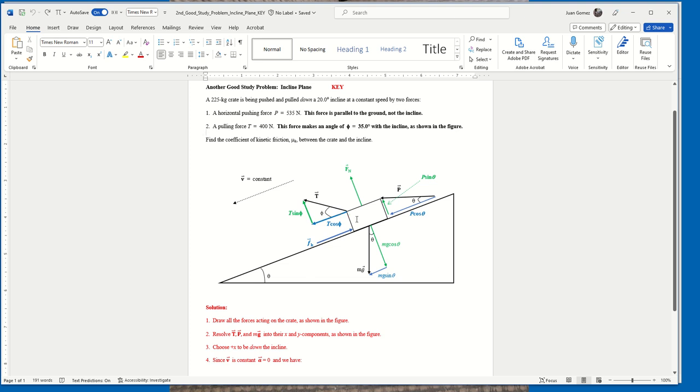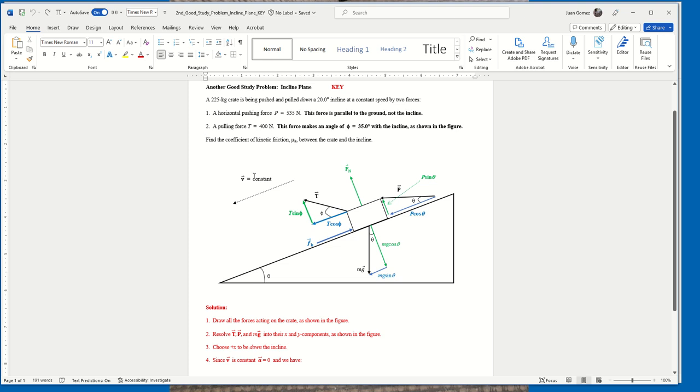Again, how do I know how to draw them? Well, remember, the tension force is a vector that goes from point A to point B. So that's achieved by going down and then up. So I'm going in the positive x and then the positive y. So now I've got all my components. Fk. So I've got all my forces, I've got all the components.